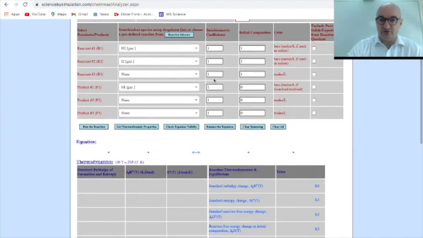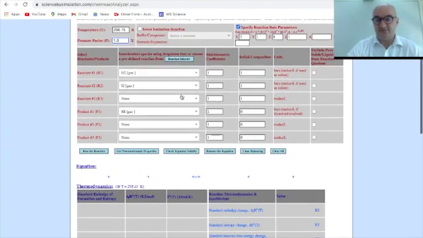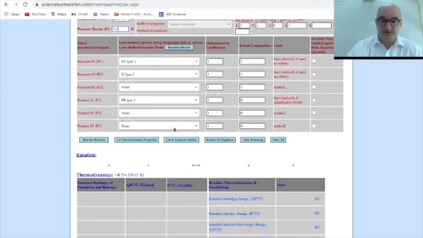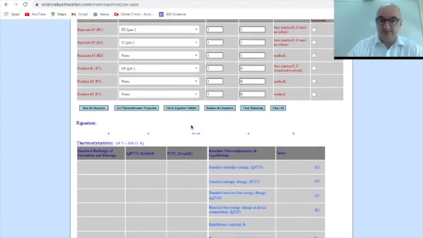Well, here underneath the top box, on those 80 different reactions that we can select from, we can just run the reaction. Thermodynamic properties are in this table here. Check the Validity - that's if you have chosen your own reactants and you want to check whether this reaction will occur at this temperature. You can check the validity and it will do the calculations and work out whether the response is continuous or not. Very powerful. You can balance the equation.